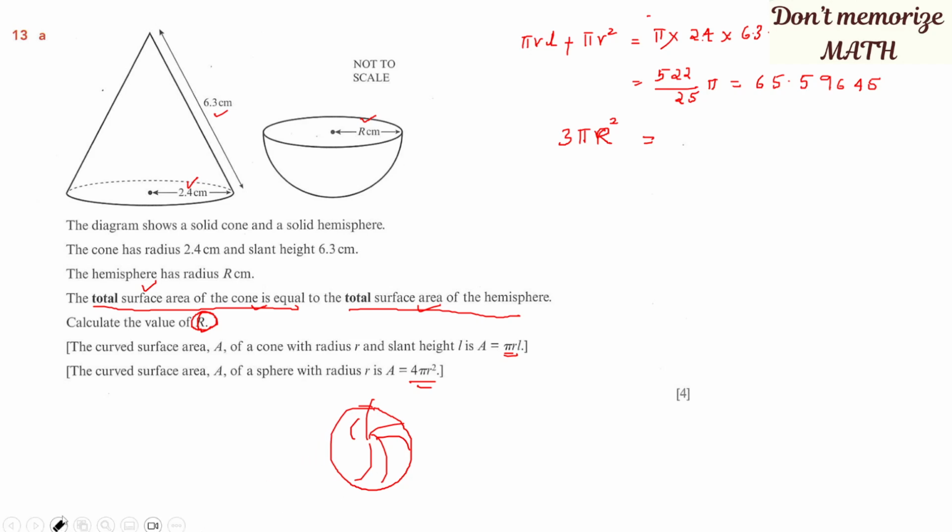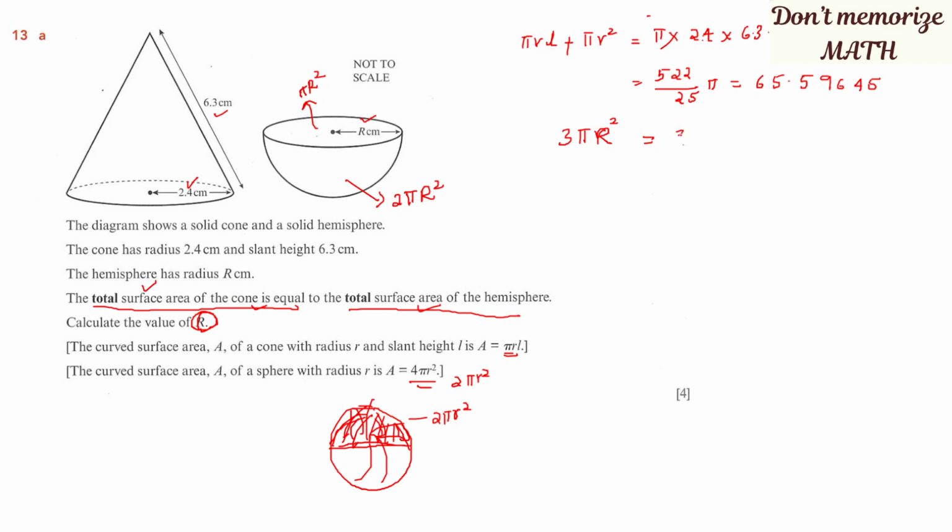If you divide by 2, what happens? You will get 2 pi r square. So this 2 pi r square is only for this curved surface. But we have here also one more surface, the flat base, so pi r square is also there. That's why the total surface area of the hemisphere becomes 3 pi r square, like 2 pi r square plus pi r square. Don't confuse it. Okay, 3 pi r square.